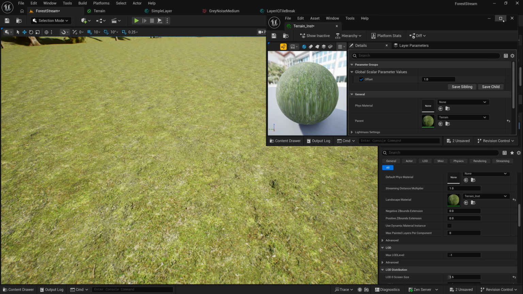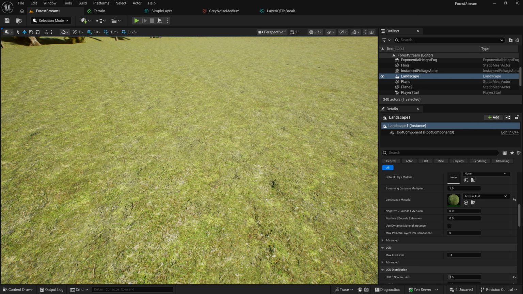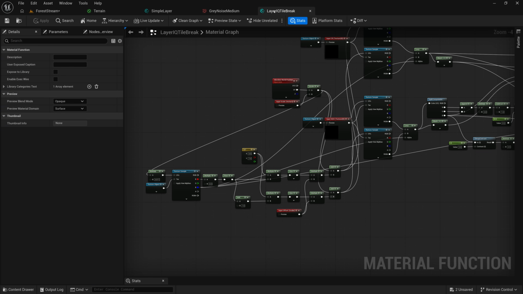All right, now there is one more thing that I want to show you, and that is the fact that we can use the material itself to improve the blending, because right now that blend mask doesn't take into account the features in the material at all. So let me show you how to do that.